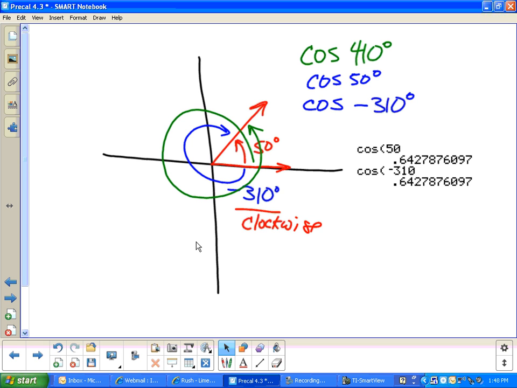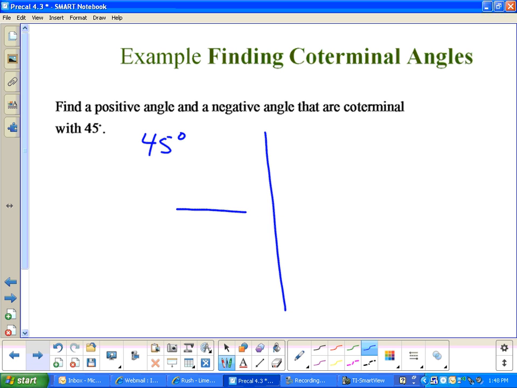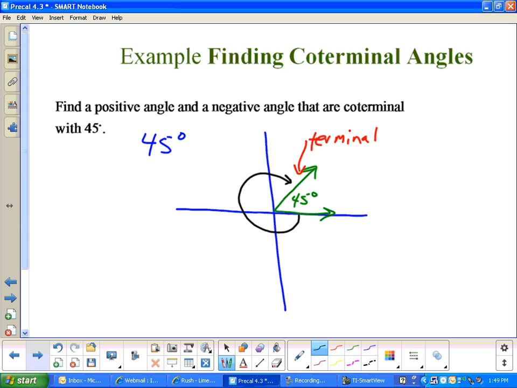So try a problem. If I ask you to find an angle that is coterminal with 45 degrees, so an angle that looks like this, are there other ways to end up at the same terminal side, to end up right here? That's the terminal side, either going in the negative direction or going more than one time around in the positive direction. The answer is yes. First, for the negative, I could start here and go around this way. How far would I have to go? Well, a complete circle is 360 degrees.